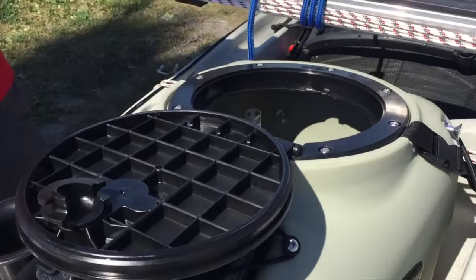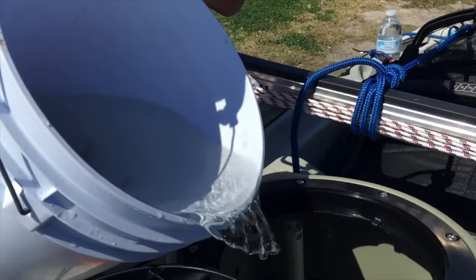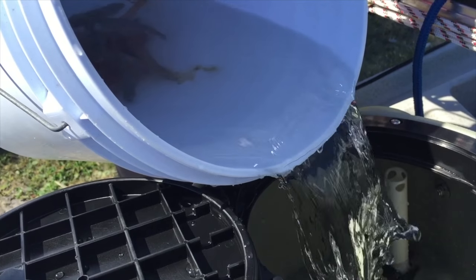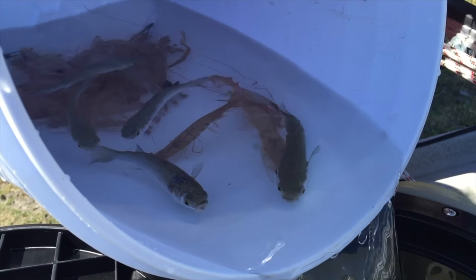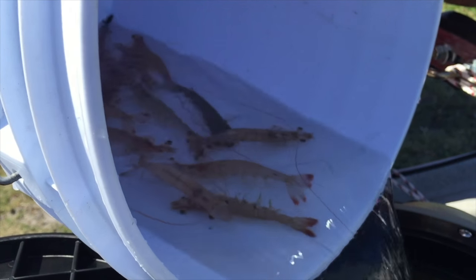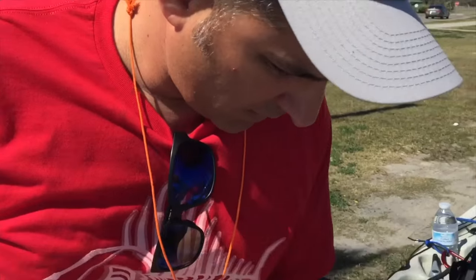I went ahead and picked up this new Hobie Livewell. Now that we are doing more guiding and BTV, we have to keep pins and threadfin herring. Cigar minnows live a lot longer for several people, so we got the Mammer Jammer Livewell. Give me some time with this Livewell and I'll tell you in another episode how it's working.